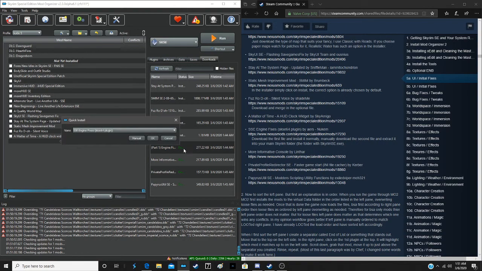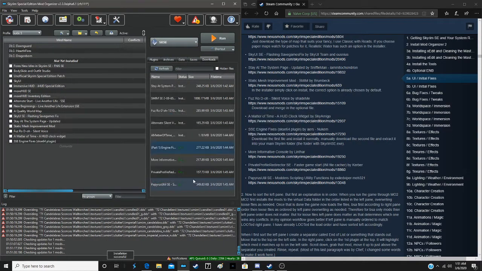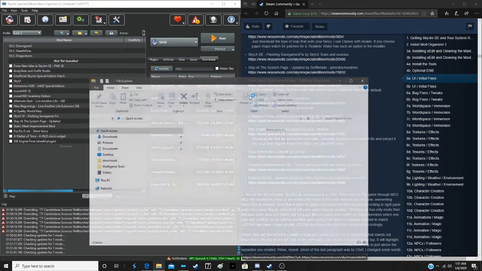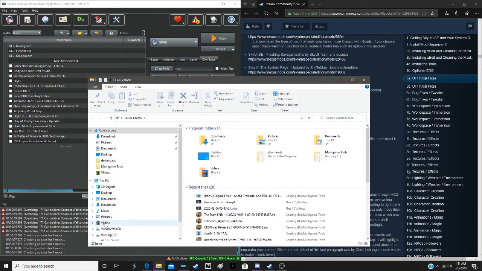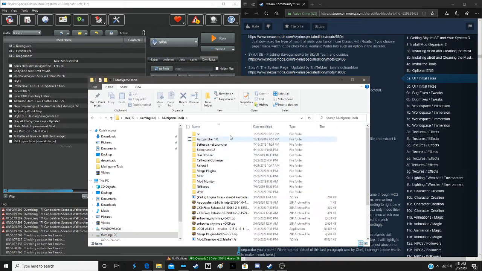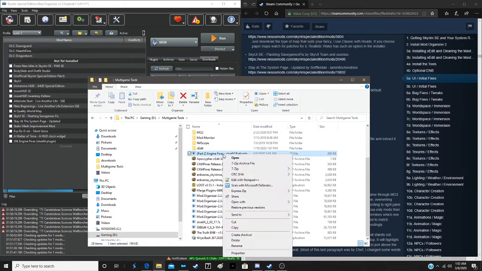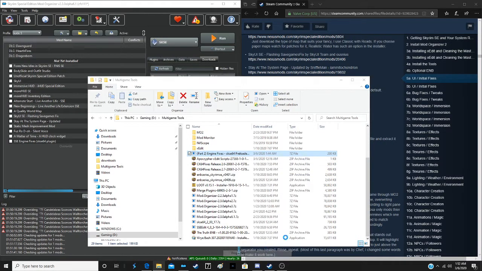SSE engine fixes part 1 installs normally. Set the data directory. And then part 2, we will extract it into our main Skyrim folder. So D, to game tools, part 2 engine fixes.